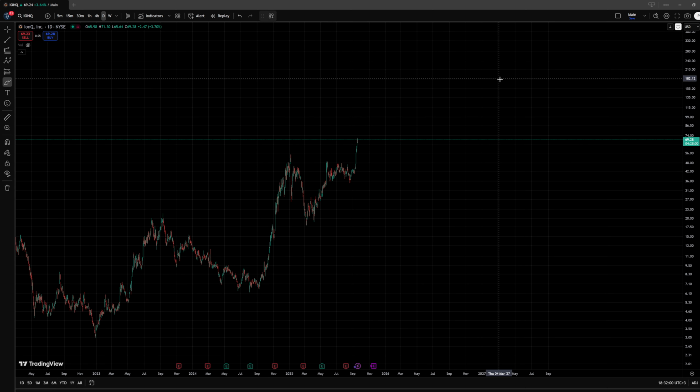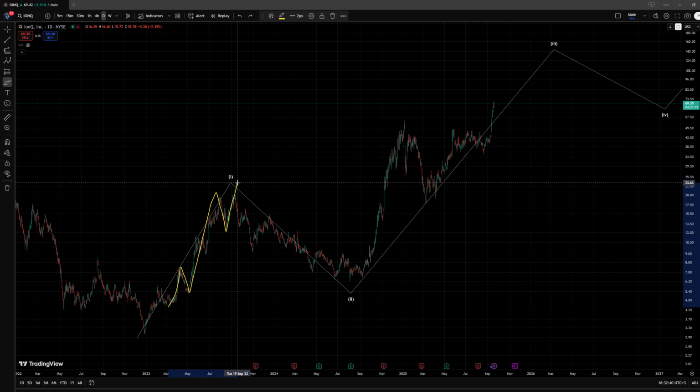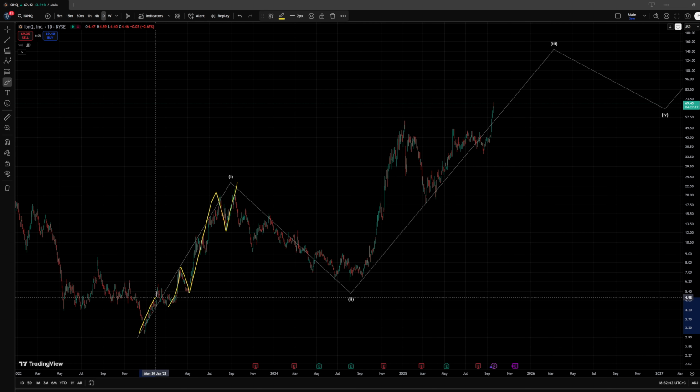Now within this structure we have two options, so we could track it both as an impulse and as a diagonal structure. And here within this wave 1 that has developed, I would argue that I have either too many or too few waves to count this as a clear 5-wave move. Because here I would say, okay, this is a wave 1 up, this is a wave 2 down, third wave up, fourth wave down, and then a fifth wave. But what do I do with this move?